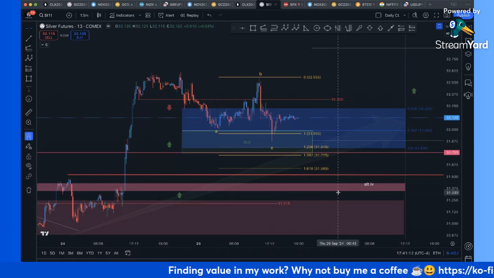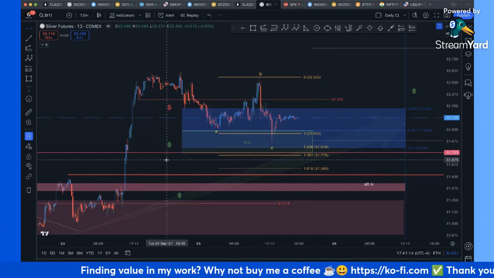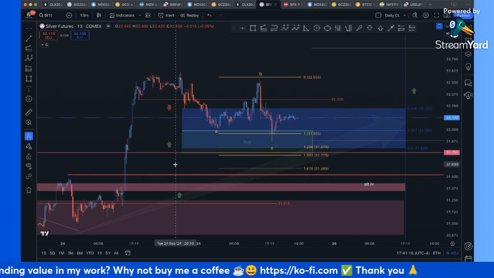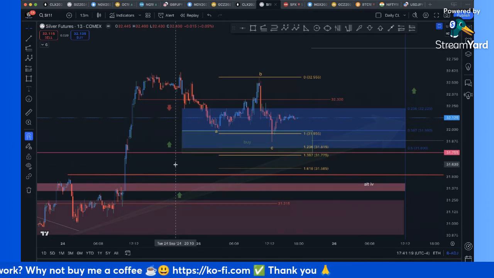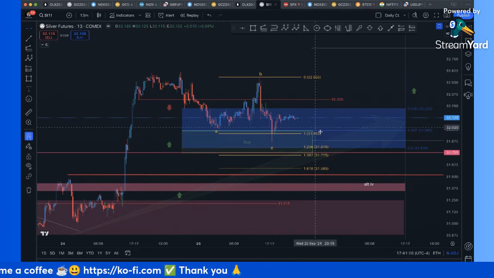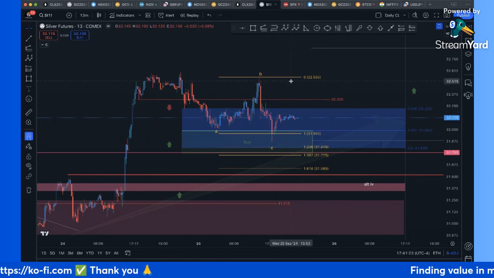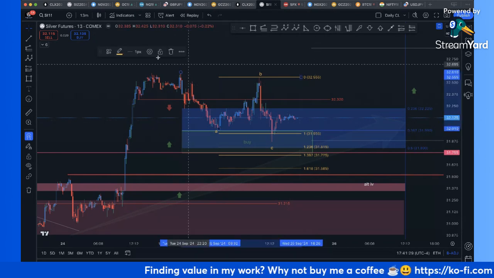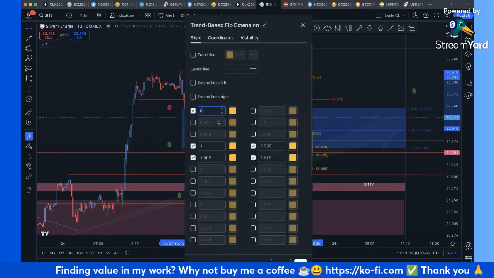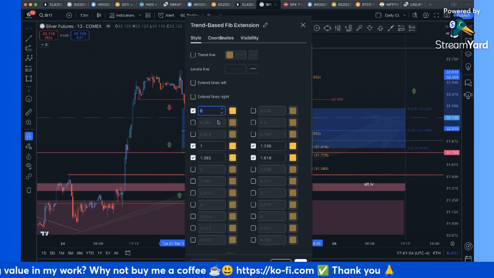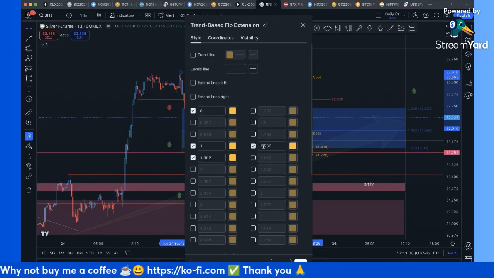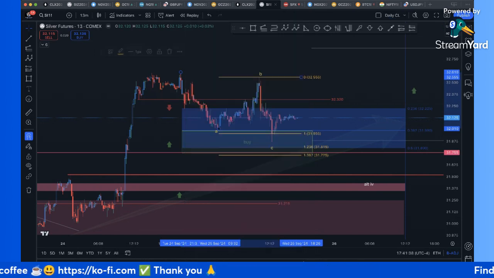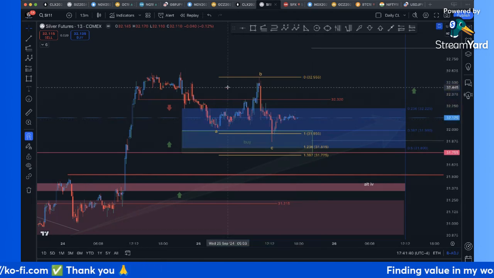Okay, so now I don't want to make this video too long, because there's a lot of other ways I could keep teaching, but for the purposes of this video, just make your fib tool, create a template, call it A equals C to the 100 fib, okay? And then create another one called A equals C extensions, and the two extensions you want are the 1236 and the 1382. All right, so practice this. Go back and look at your charts and practice measuring 3-wave moves.